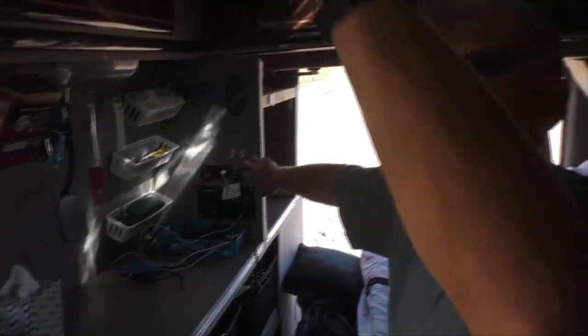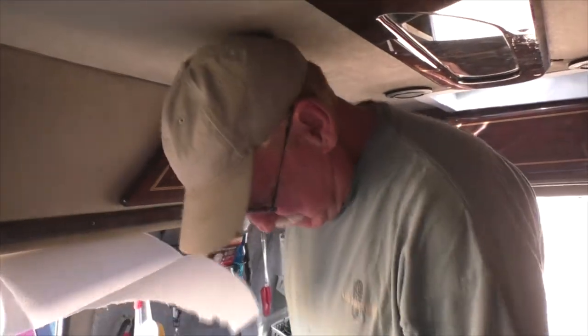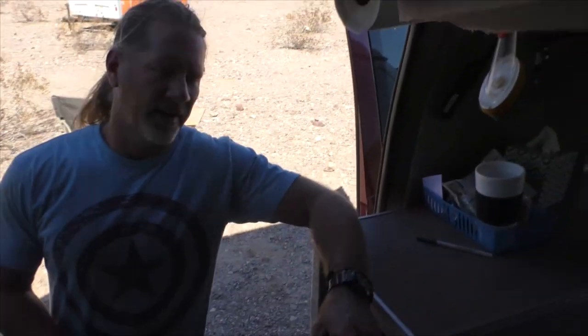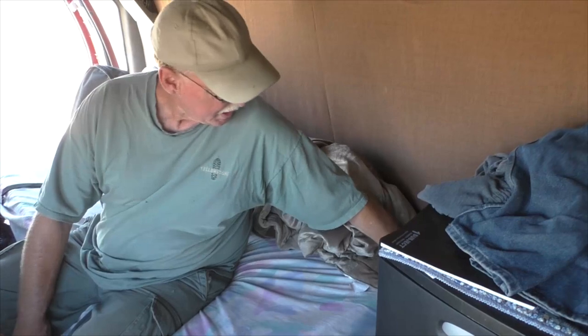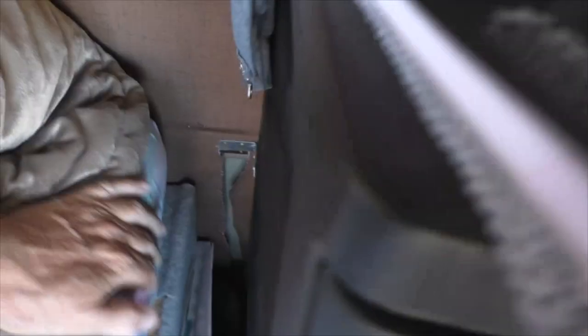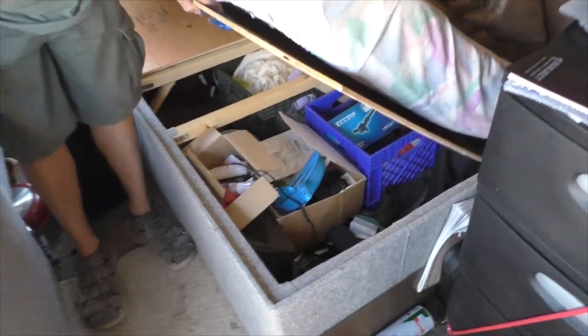That's an LED strip installed into the original old overhead — just about the right brightness. What would you guess your standing height is in here? I can stand up just back like that. She's standing all the way up and has a little clearance, so that's cool. You've got a three-drawer plastic cabinet from Walmart — what did something like that run? About $40. You can keep your clothes and miscellaneous equipment neat. Heaviest stuff goes on the bottom so it isn't tippy. There's also a bungee on there so the doors don't slide out while driving, and L-brackets on both sides mounting it securely.